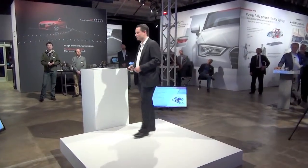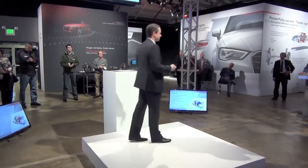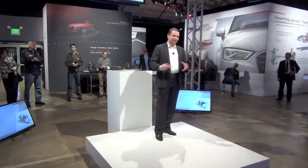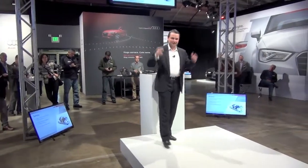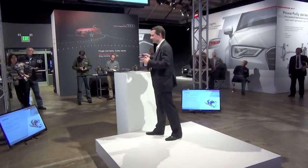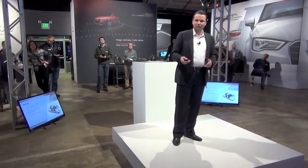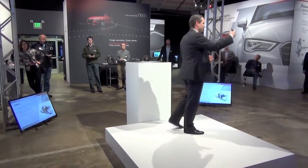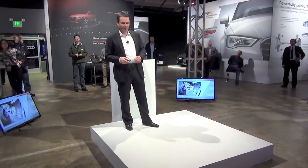The safety story continues because for us it's not just about airbags — that's a given and always there. Active safety is very important as well. Standard equipment on the A3 is the new Pre-Sense system, which combines several different electronic control units that communicate with each other. In the event of an imminent crash, it can tighten seat belts and roll up the windows — leaving a small gap for airflow but protecting from debris. As you add optional active safety systems like adaptive cruise control or Audi Lane Assist, you are really able to take the protection of the occupants to the next level.